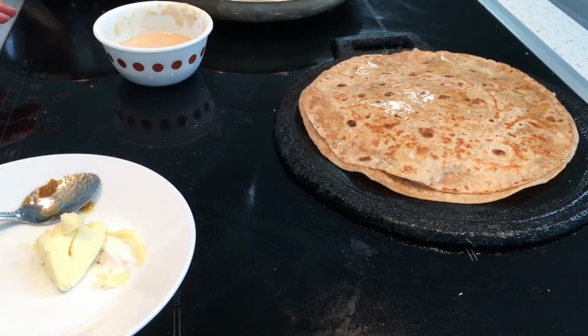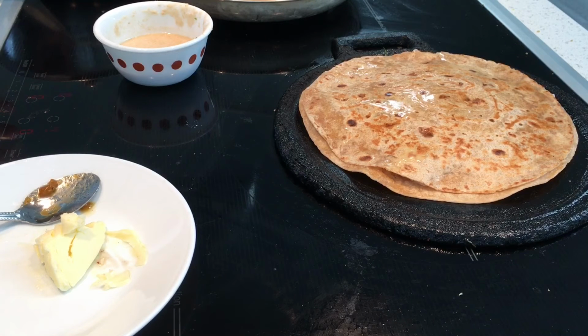This is perfect for people who cannot do roti, especially most parts of the south, and this is also a good fit for bachelors or any singles or working women who don't have much time, even for kids who are away from home and they are studying. So for students, this is one of the good fits. They can eat lots of veggies.